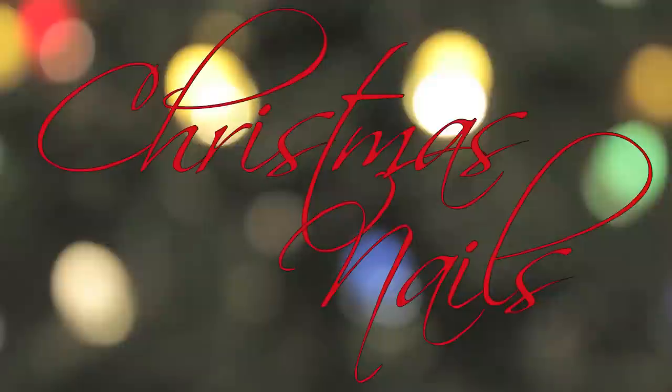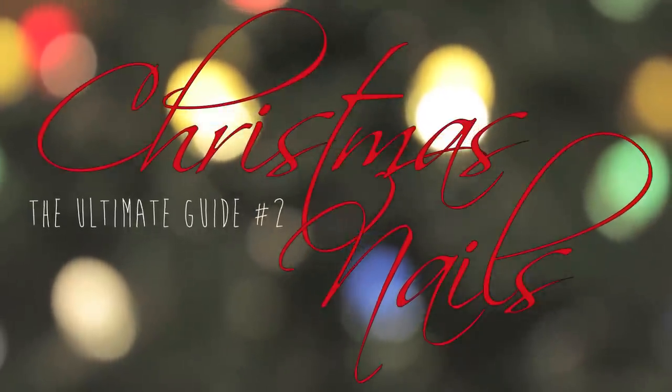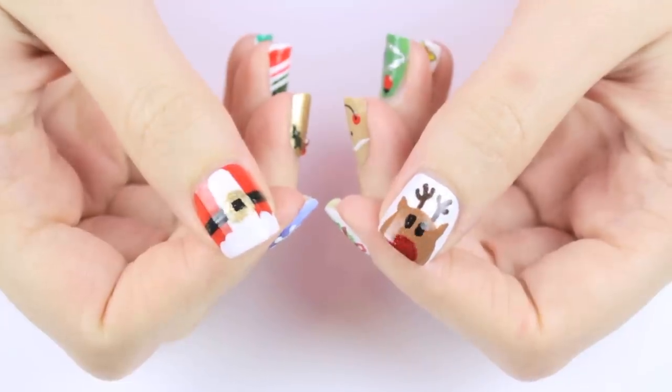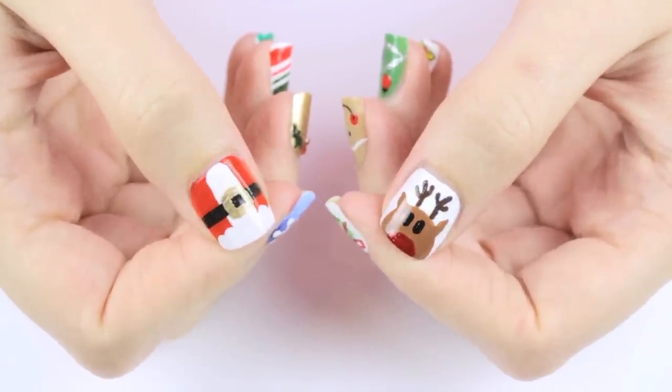It's my favorite time of the year, especially for nail art, so today I'm bringing you another ultimate guide to Christmas nail art. That's right, 10 cute and fun holiday designs. You can choose to do one as an accent nail, mix and match a few, or you could do all 10.